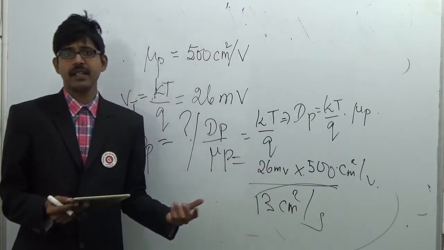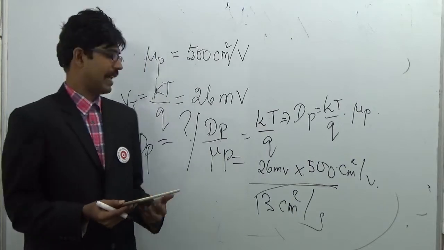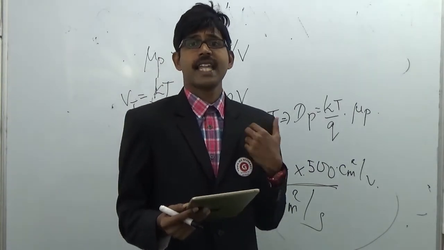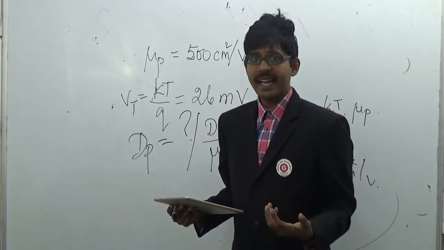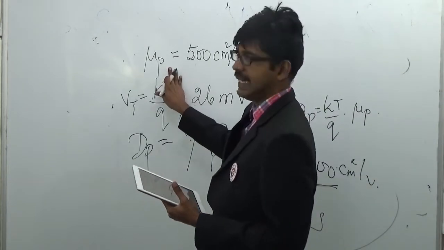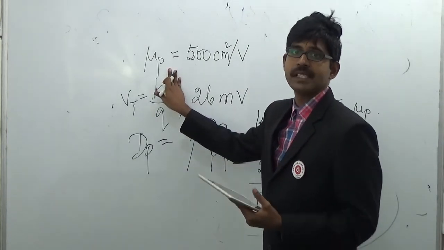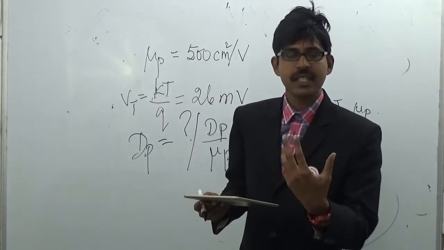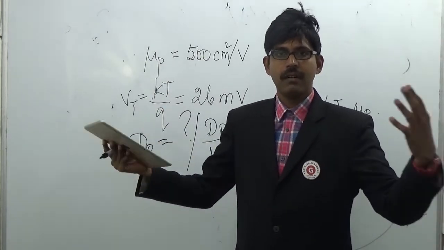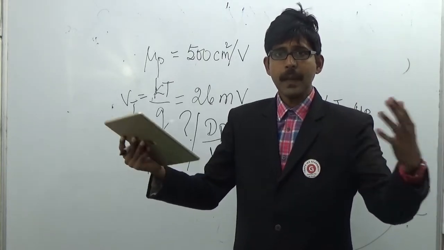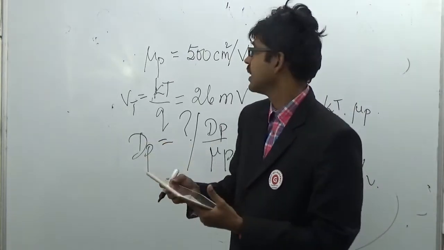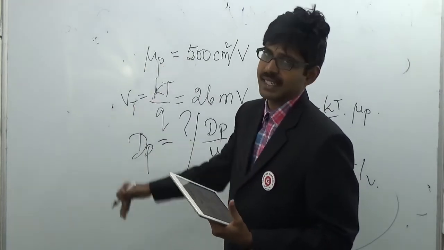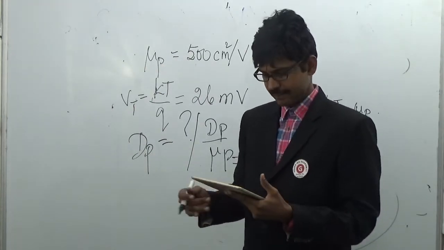This is actually a fill in the blank question. So if you know the thermal voltage and the mobility, you must be in a position to find out the diffusion coefficient. So this Einstein relation is a relation which is used to find out the mobility or diffusion coefficient, having given either of the data. Okay.